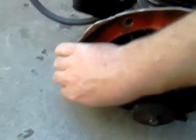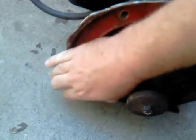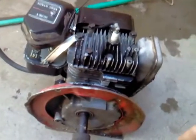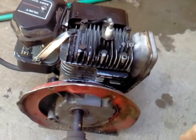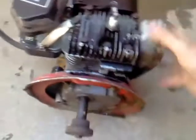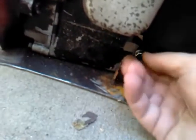I had some extra plate from an old water heater I used for the base. I made a rocket stove, and I had some extra metal left from that. Got a little cheapy welder. So I'm using these two bolts.